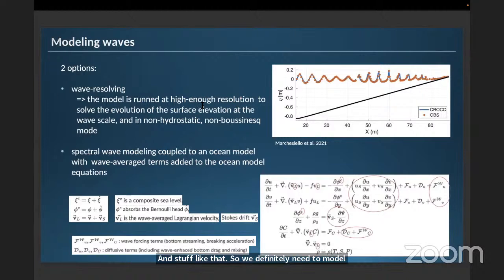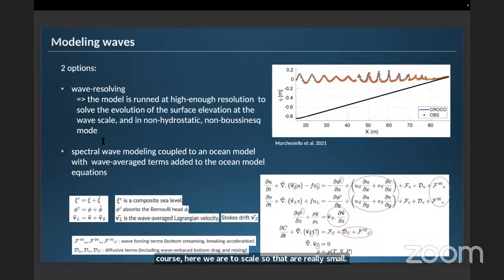And I think that tomorrow you will have some insight on that. But what I can say is with CROCO, we can do that. So if you want to look at really small scales, you can model individual waves and their evolution. And you can look at this nice paper from Patrick Marchesiello, which illustrates that very nicely. Of course, here we are at scales that are really small. This is something important to remember.